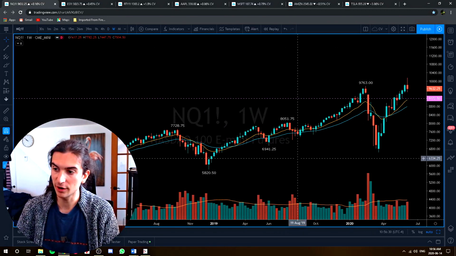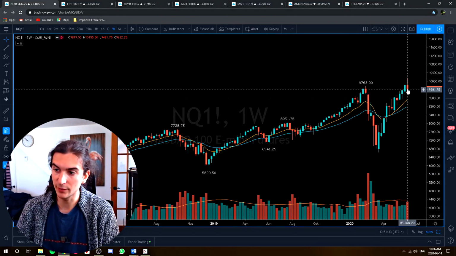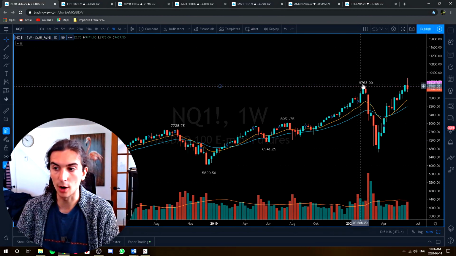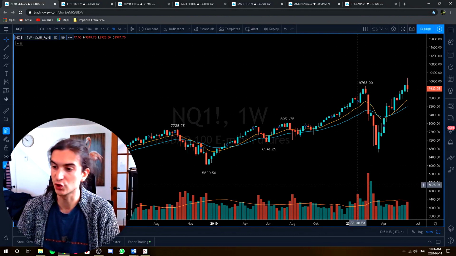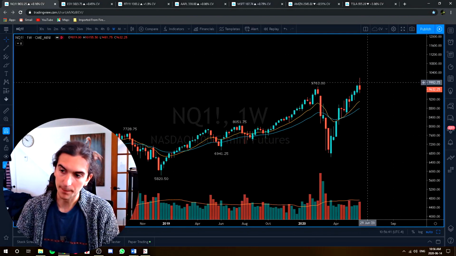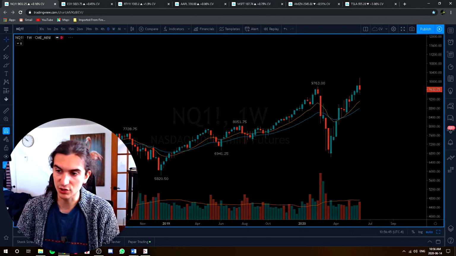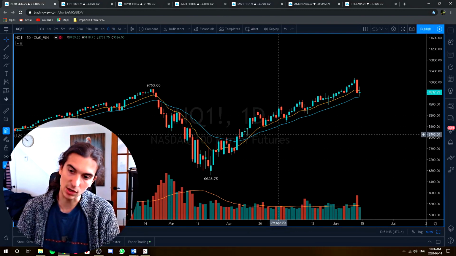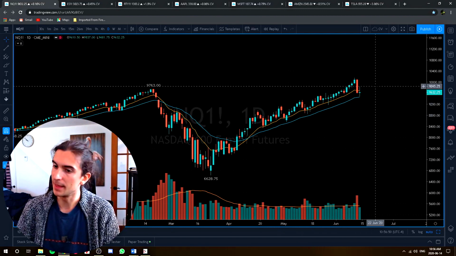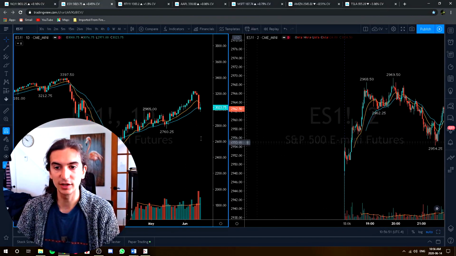If you look at the weekly chart, you can see that we broke to a higher high and we actually closed somewhere near our previous all-time high on this NQ chart. So if we lose that daily uptrend, market's likely going to pull back for some sort of a weekly high or low to meet up with these exponentials on the weekly chart. But again, as long as these stay as support on the daily chart, then bulls are in full control. Let's take a look at the ES.